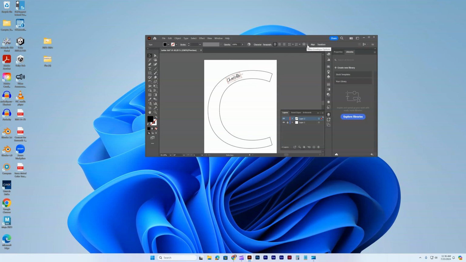And I can do, let's see. So I can click on this one, and these are my warping options. I can do vertical, horizontal, but I can do an arc here, and see it's going to make it kind of curve. So if you have a curvy letter, I can now use that to help curve in there. Okay. I'm going to start and do a different one.